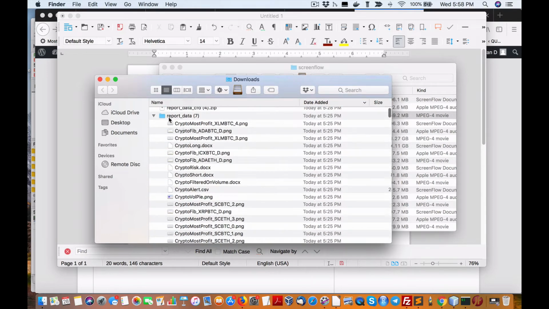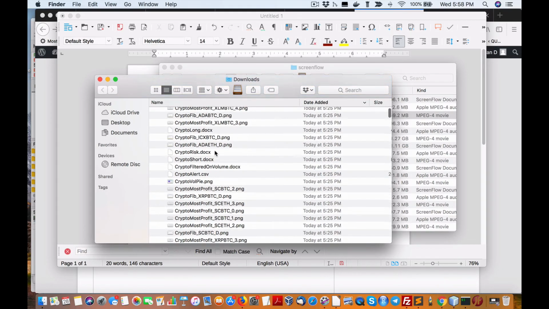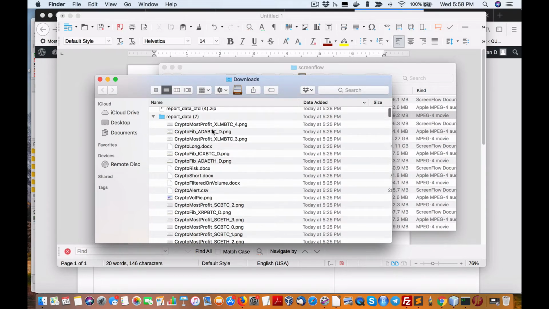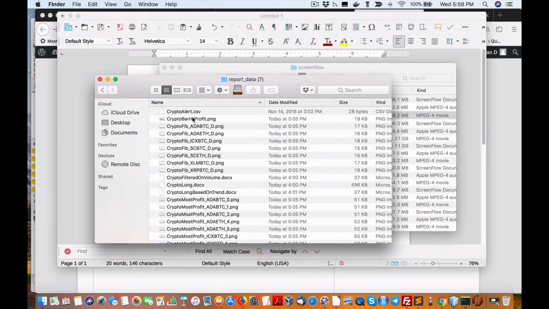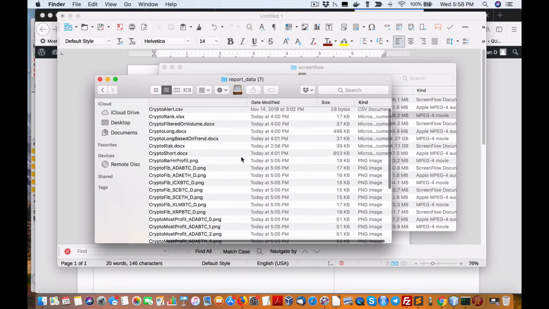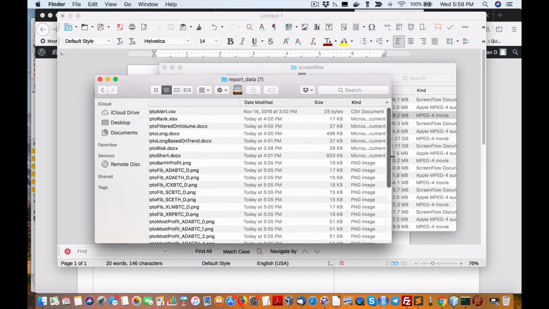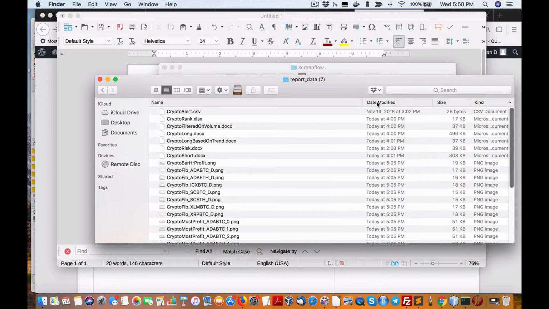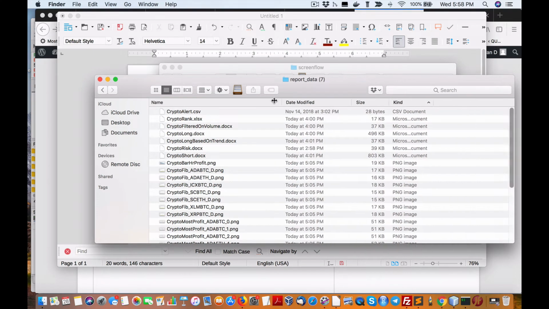In this case, this is crypto. So here we get a breakdown. Let me just show you this. Let me just do it by type. Okay, so the first thing we get is some Microsoft documents.